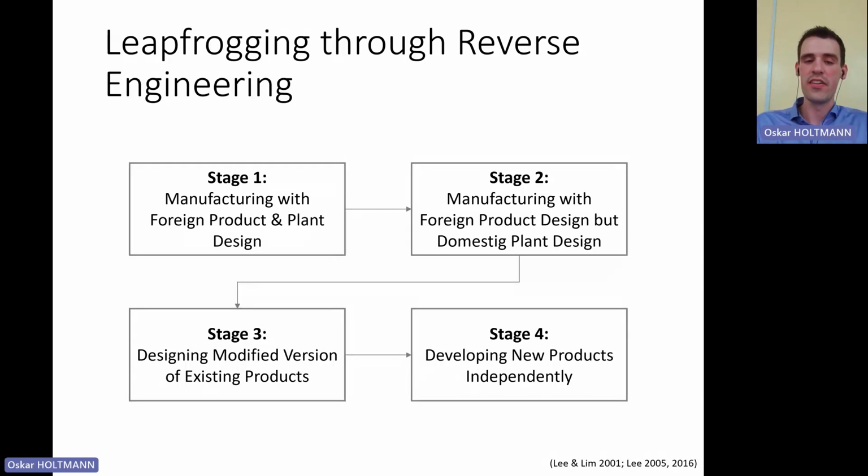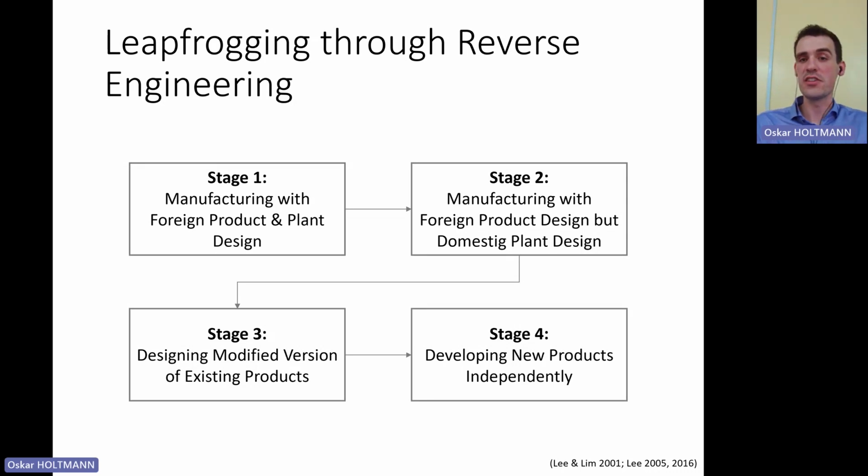market share. They point towards examples in South Korea, especially the consumer electronics for the audio and video, and computer assembly, where the industries were able to move through parts of that process. They were able to reach stage 2, maybe sometimes even stage 3. But since they always still had that gap in technological capabilities that didn't allow them to develop products independently, they at some point lost their market shares again when they were not competitive anymore.